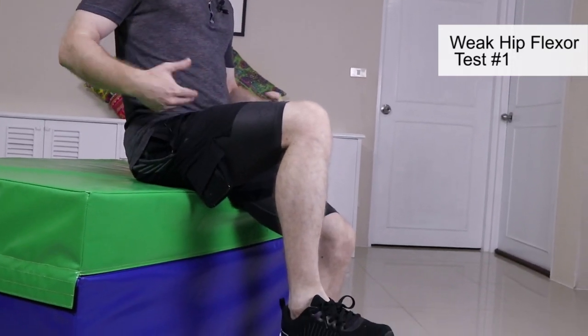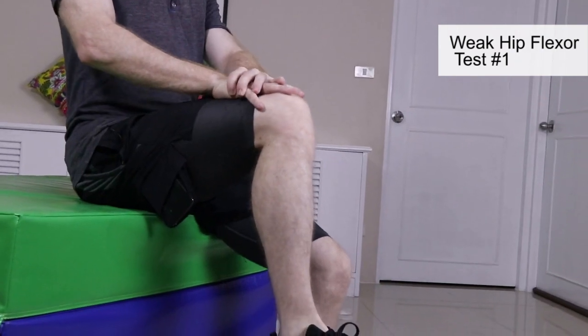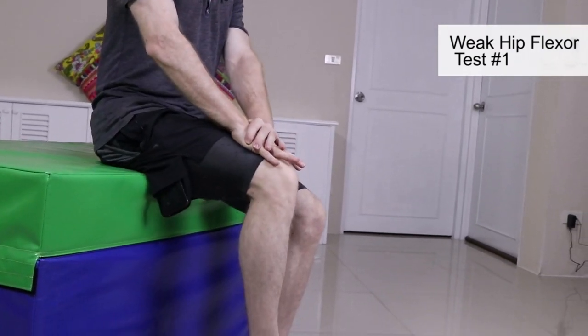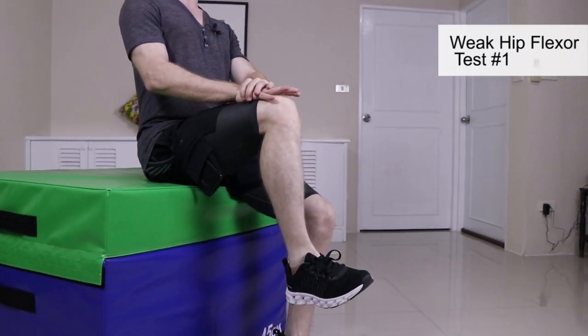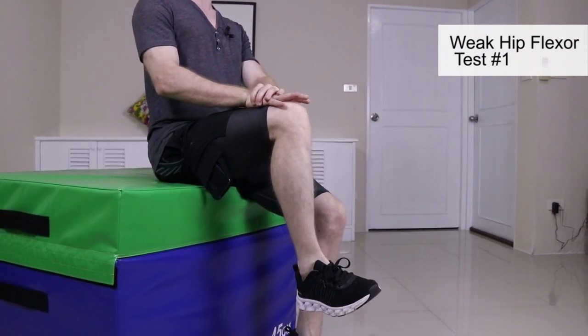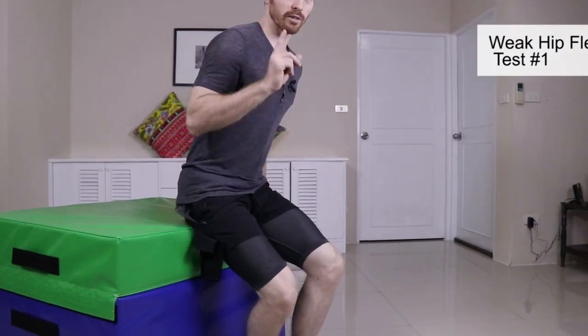If you can hold in this position, that's pretty good. And then you're gonna press down with the hands, all right? And try to keep the knee from giving way. So you're gonna press up with the knee and hold this position and fight back that pressure from the hand, pressing down with a good amount of pressure, and see how strong that hip flexor is here, okay? Okay, so that's the first test.